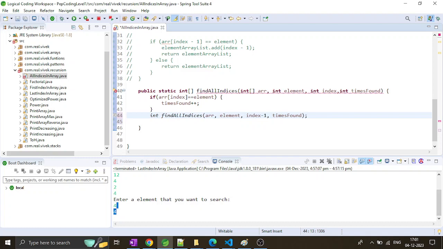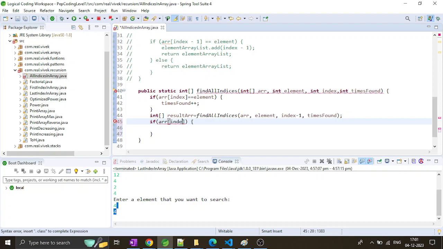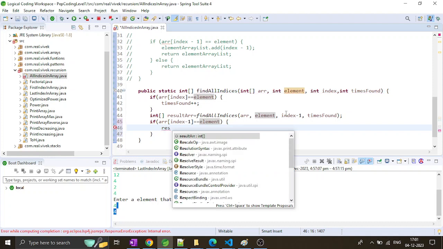So let's say int result array, let's say int array, right? So if we have index minus 1 equal to the element that we want, then we just add to this array.